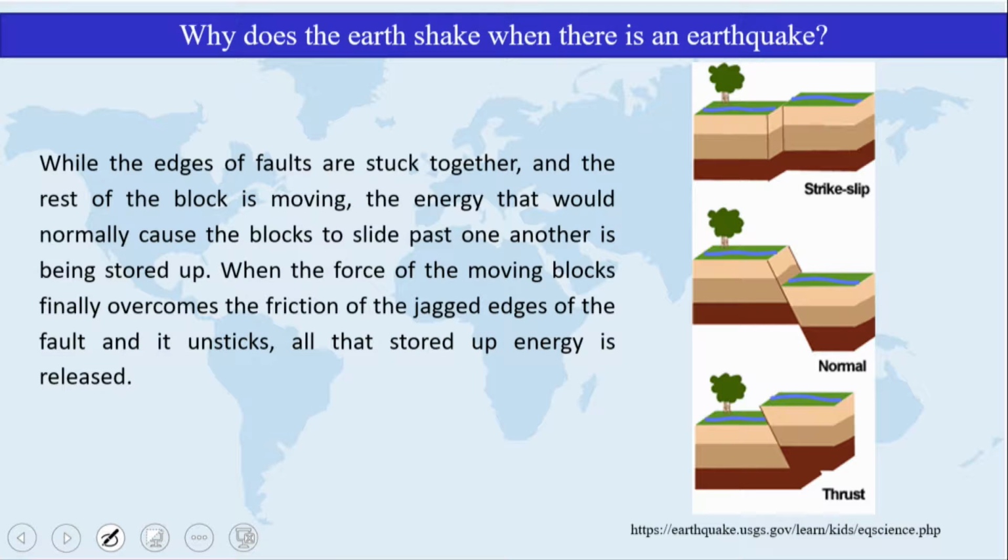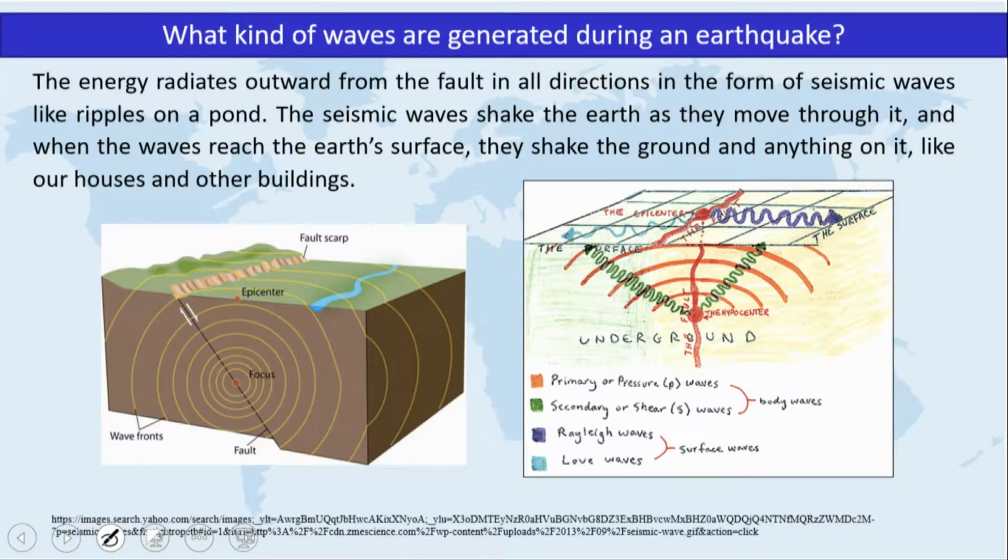And as I explained in the first part, they can break at any time as a strike slip, or moving parallel to each other, or sliding one portion below the other, or sliding up. Those are the three ways the plate can break. When a plate breaks, it releases energy. The energy is released in the form of waves, and these are called seismic waves.